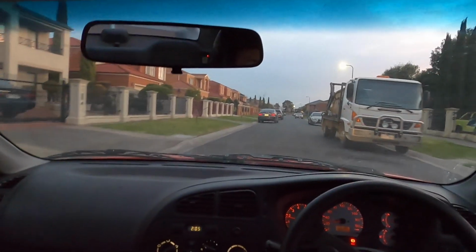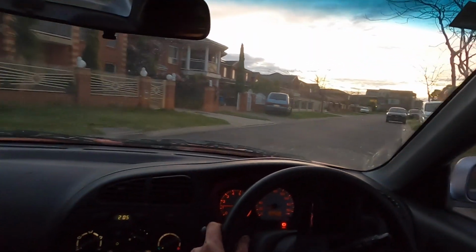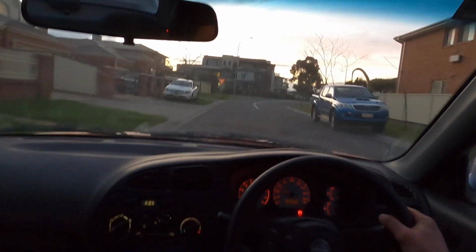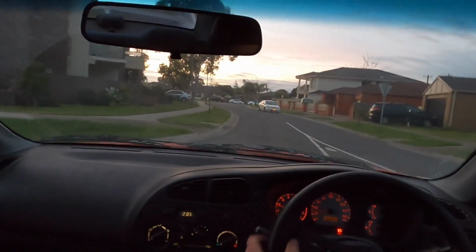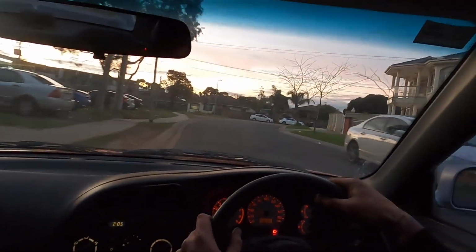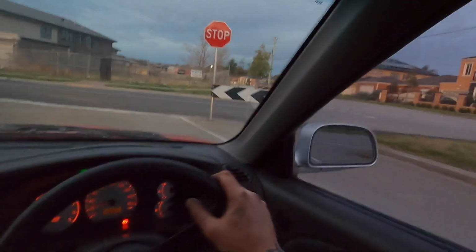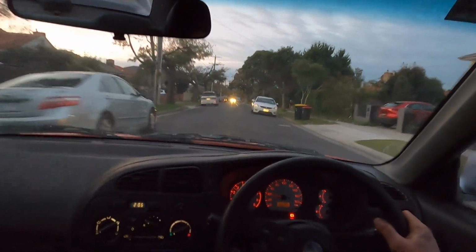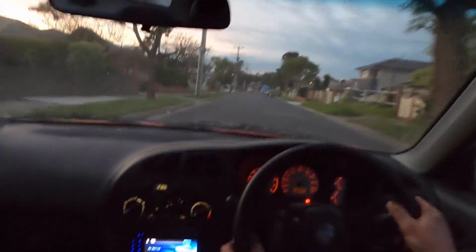I don't know if the boost gauge is reading wrong, but it's not reading a lot of boost at the moment, so it feels good though. It's surprisingly quiet considering it's literally just a dump off the turbo. Definitely making boost because it's fluttering. Feels good as well. Probably a good thing that we're not making a whole bunch of boost, to be honest. Definitely has a bit of boost cut.